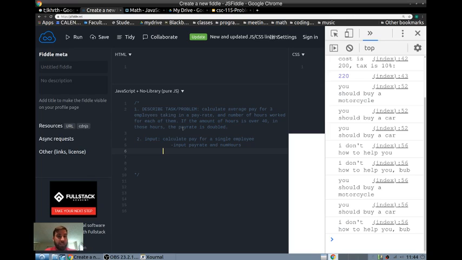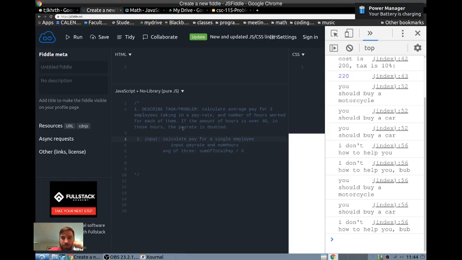Then in order to calculate the average of 3, sum divided by 3, sum of total pay. I'll just indent that.